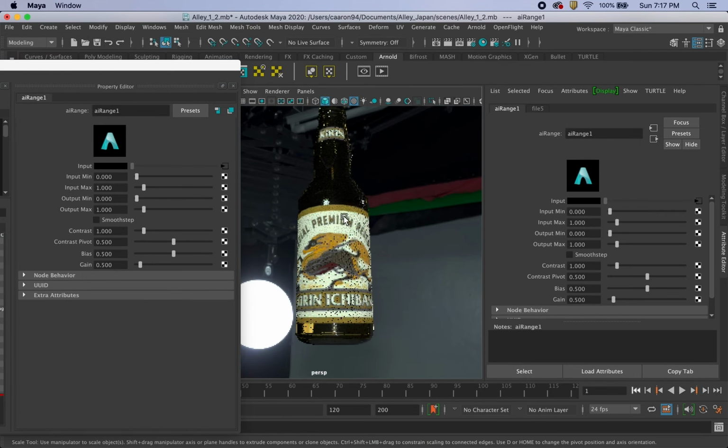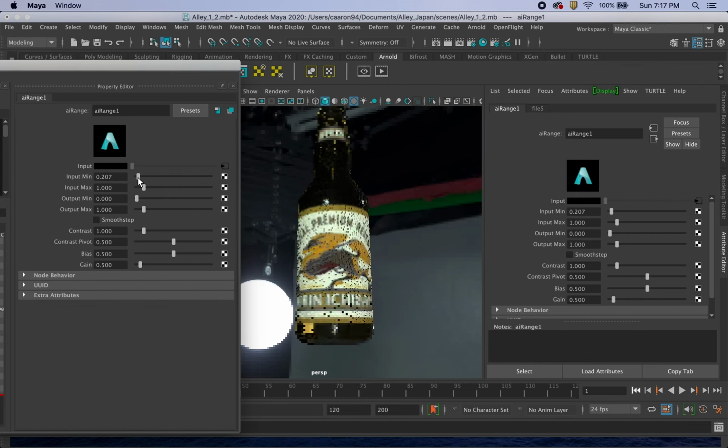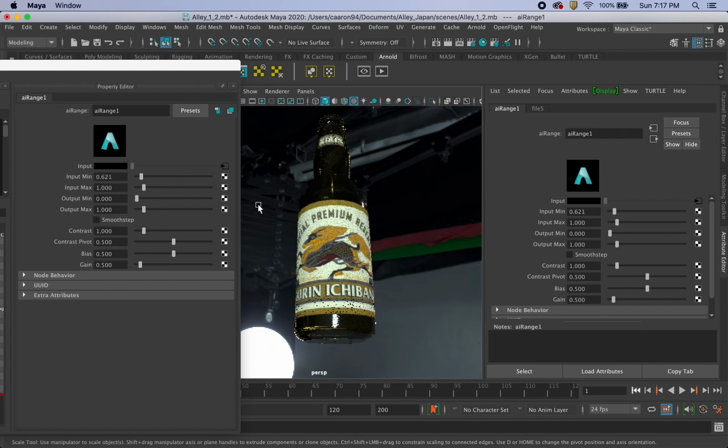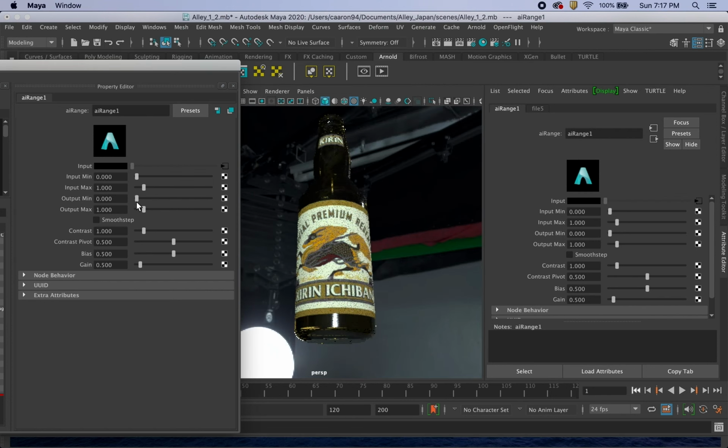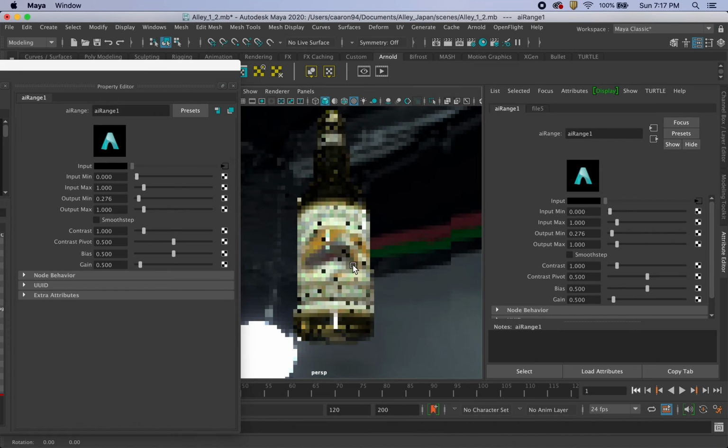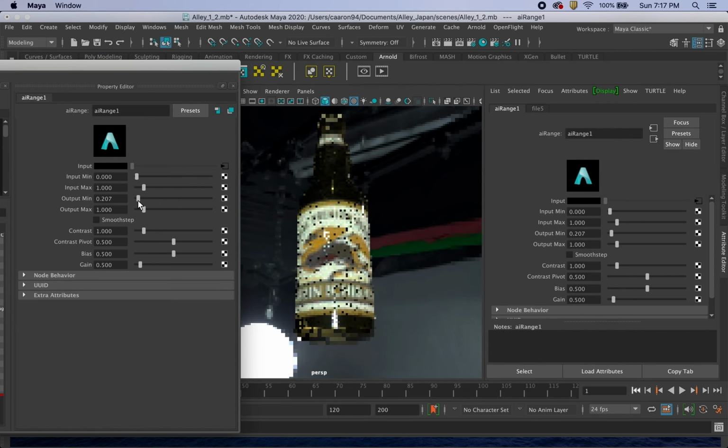We want a little bit of this label to be a little bit specular. So let's pull up the input a little bit. That's not it. Let's put up the output max to like 0.276, maybe a little bit less.